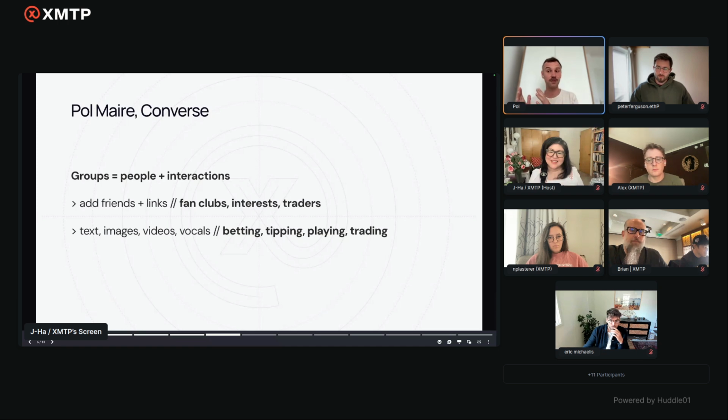That's the first thing. The second thing is about interactions. Because it's connected to wallets, accounts, and new forms of interactions, we can actually enhance the way you communicate with people. You can, of course, do financial stuff. Like you can bet, you can tip, but you can also play actually with people. You could have frames today, but you can have web views tomorrow.